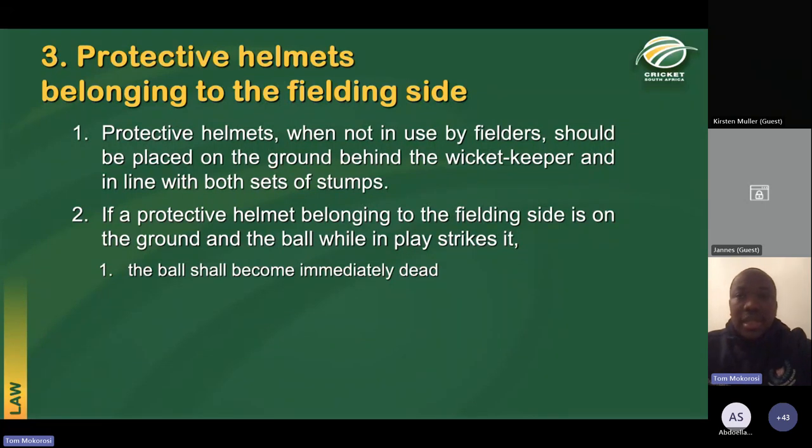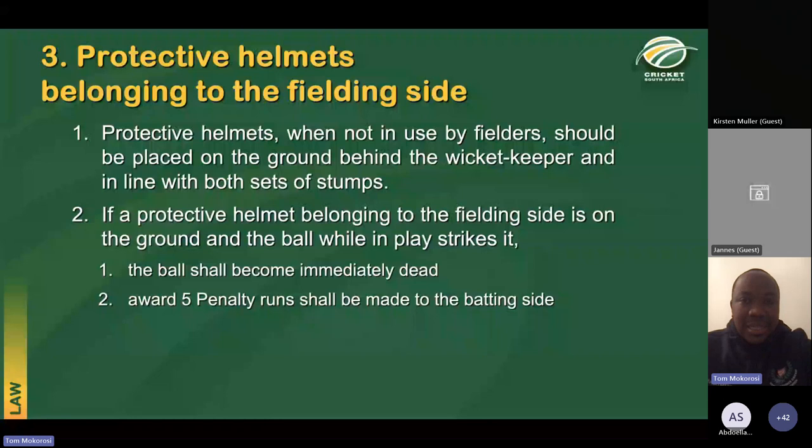But not everybody saw the ball hit the wicketkeeper's helmet placed behind the wicketkeeper. So even though the law tells us that the ball automatically becomes dead, it is good umpiring practice for either umpire to call and signal dead ball. I was the striker's end umpire when it happened in a game of mine many years ago. The bowler's end umpire's view of the ball hitting the helmet was obstructed by the wicketkeeper. So I, seeing that my partner did not notice, called and signaled dead ball so that everybody was aware that the ball had hit the helmet.